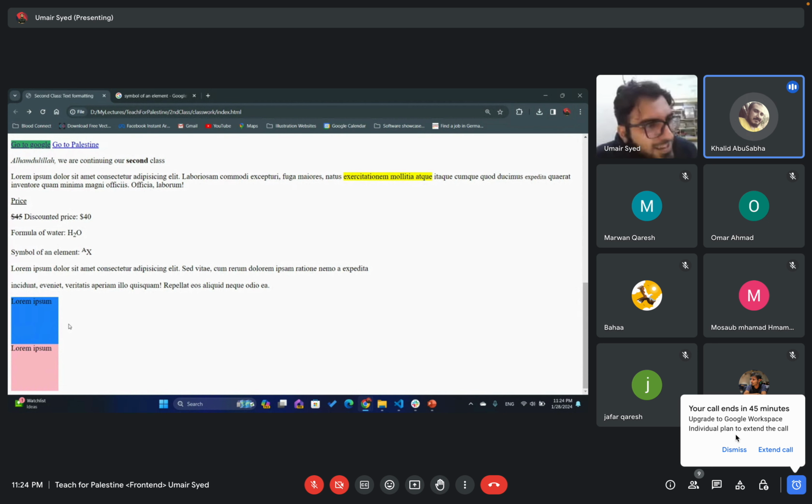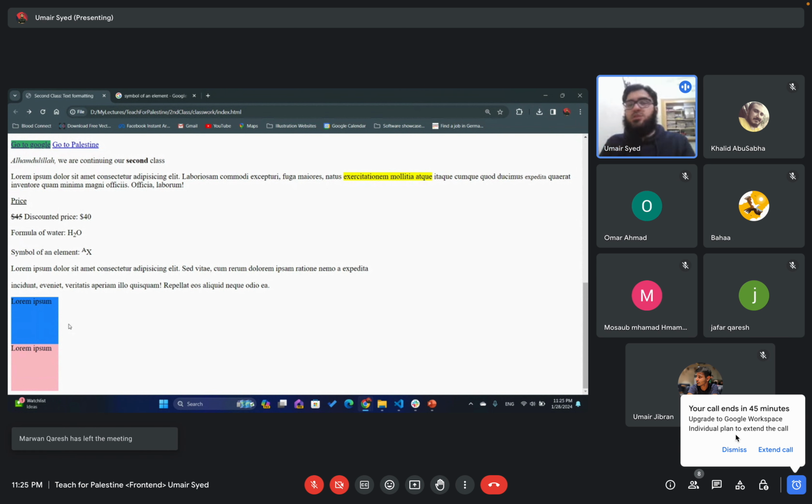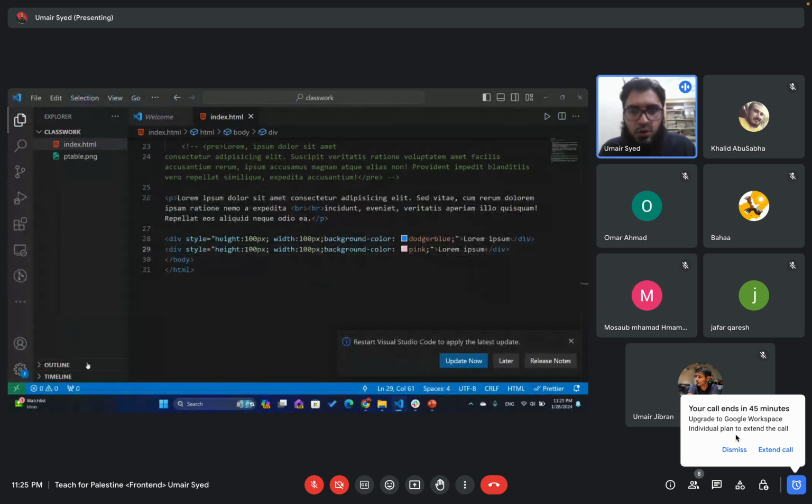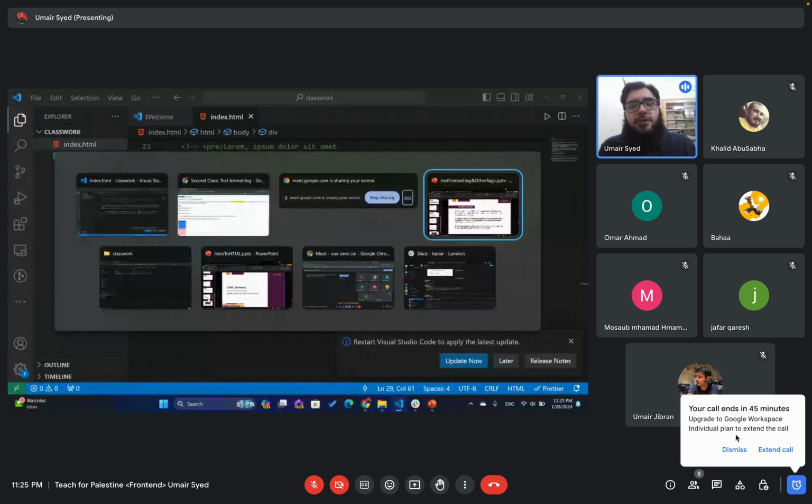Line scope, not block scope. It is block scoped. Yeah, exactly. It is block scope. Nice. That is why it is not allowing the pink div to be in the same line as the blue. The blue div is not allowing the pink div to be in the same line. Even if there is a lot of space and it is not occupying all the space, still it will not allow it because it is block scope. Good job.